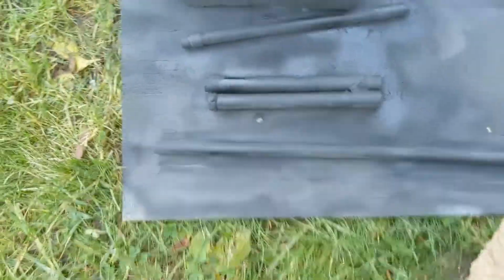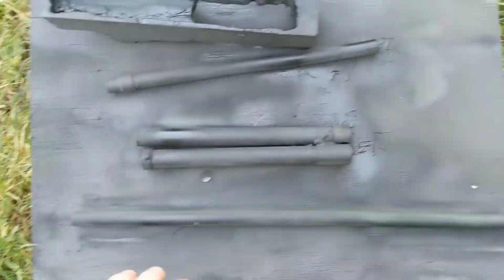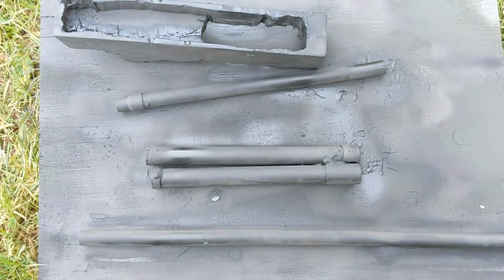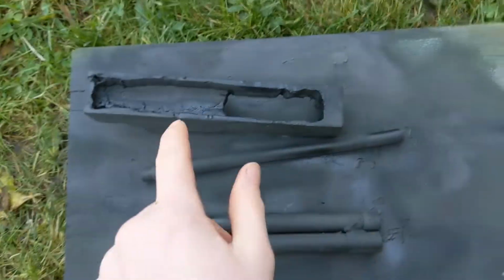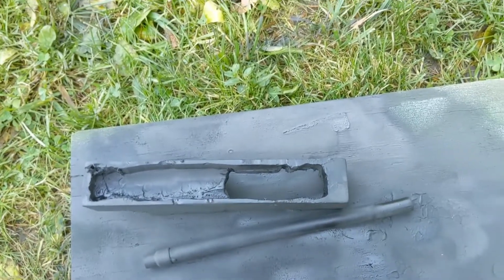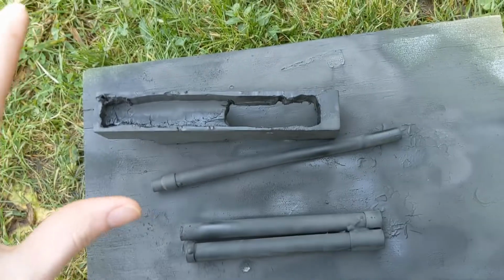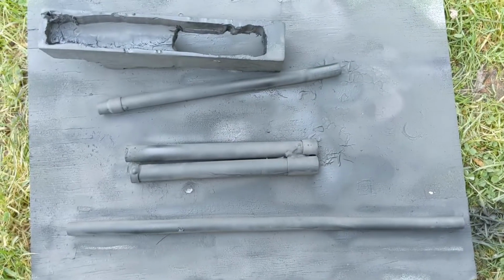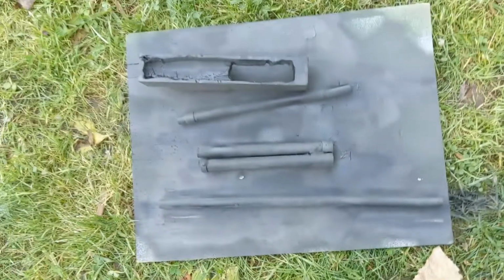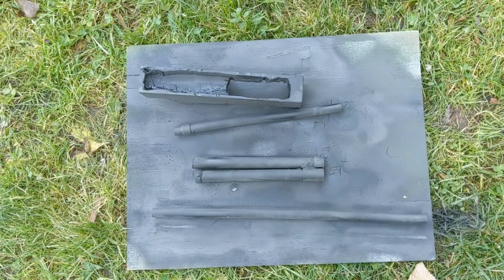Alright, back out here. The barrels and the receiver are spray painted, and that's pretty much it. Now I just got to let this dry. I will screw that in, not glue it, in case I want to do some more work on it. I can easily take it out. But that's the whole barrels. Next, after I get this all dried and get the other side, I will put it on the M1.